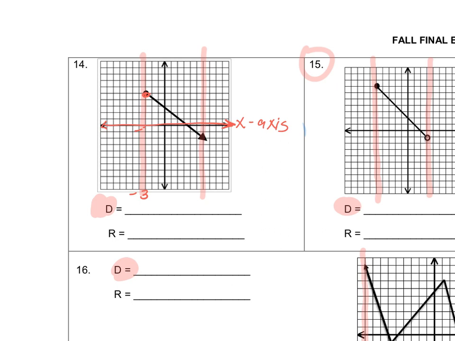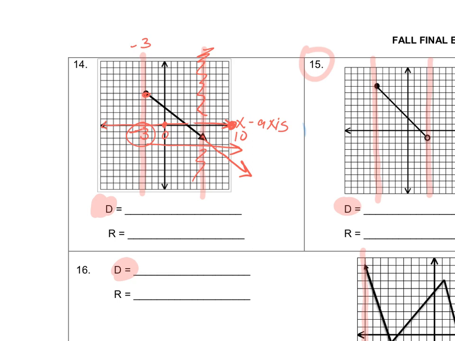I'm going to write it up here differently. I don't like the way that's going to crowd stuff up. So I know that's at negative 3. Now I look here and I have an arrow. That's not an endpoint, it's an arrow, which means I can't use this as a boundary. I actually have to ignore it, and it goes on forever. So if I look here, this is 0 on the x-axis, and here is 10. What's happening between negative 3 and 10?